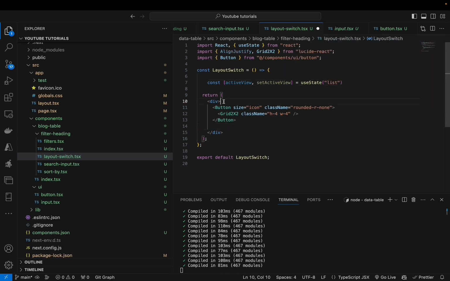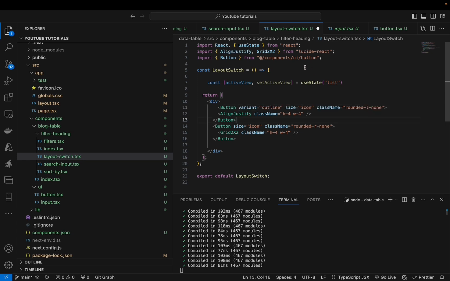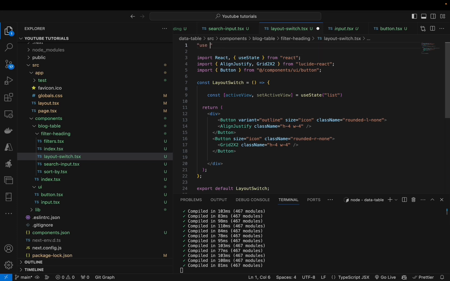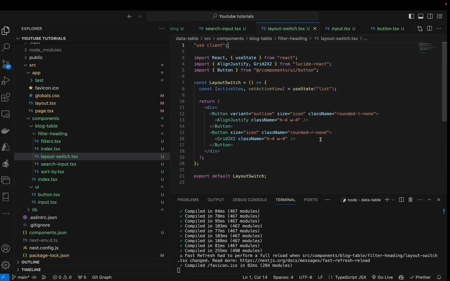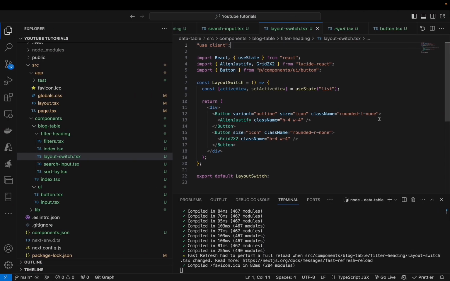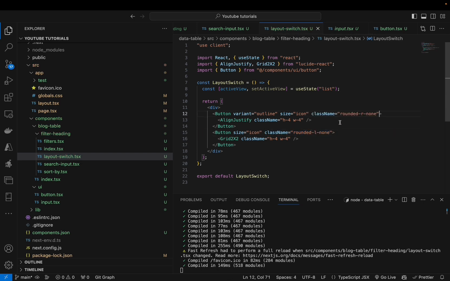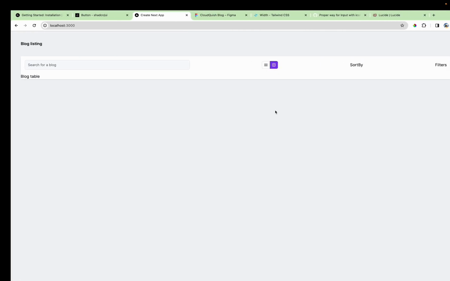I would have to copy that view here at first, and since we are using useState here, we need to make it use client and save it, and just replace this here and then copy it and replace it here, so that it is pretty much visible.